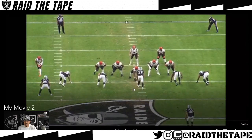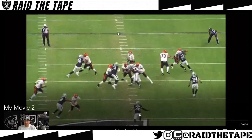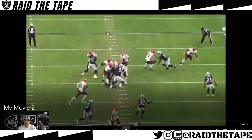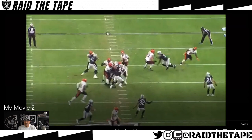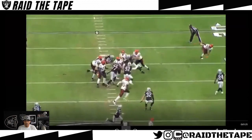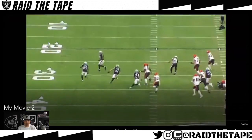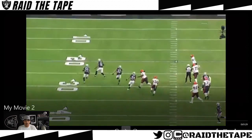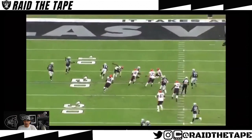Let's go back and look. You see Jonathan Abram, who is out for the season, lined up right at the zero, in the A-gap. He draws back, and you just get that pressure from the edge. You even get a chip from the running back — there's actually Piran — and Yannick's still able to get there. The offensive lineman goes way upfield, and Yannick is able to come back to the inside and cause that havoc on Joe Burrow. Levitt picks it up, and I don't know why he goes back toward the middle.